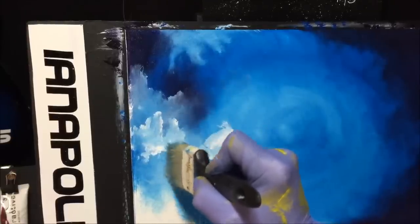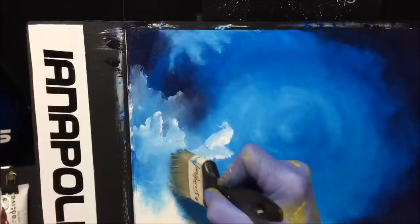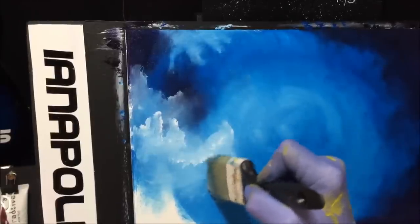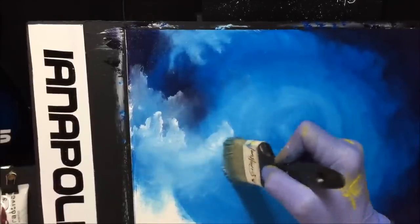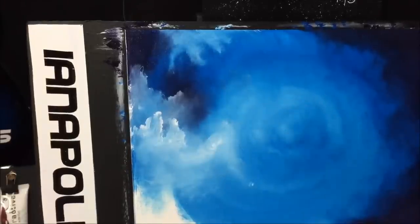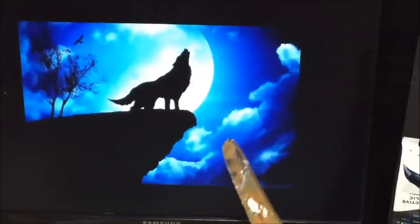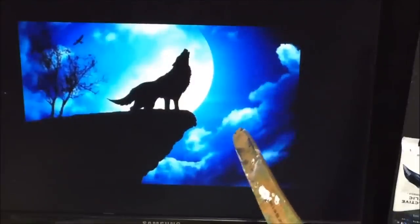Geez, I wish you were right next to me so you can see exactly how it's done, because unfortunately some people have so much trouble trying to do their clouds. And then we'll bring that down. Okay. Twist that a bit. Now we're going to have some fun doing this cloud here. Okay. Now, look at it, see how smooth and creamy and melted it is into the background? That's what we're gonna do.